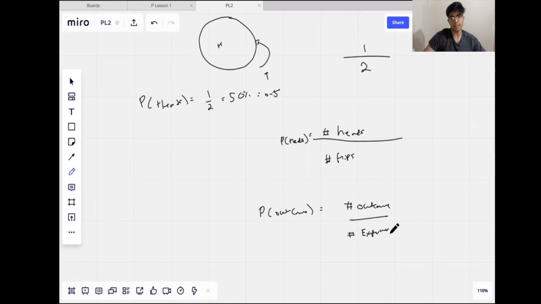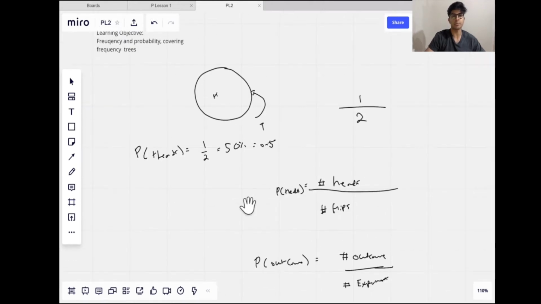So it's basically saying, if you do something so many times, on average, how many of those do you get? When you divide the number of outcomes by the number of experiments, effectively you're getting another way of thinking about the likelihood of the next experiment being the outcome you want. In our heads and tails case, the next flip being heads. So this is just another way of thinking about probability. It's a bit less intuitive than the outcome you want divided by the number of equally likely outcomes.